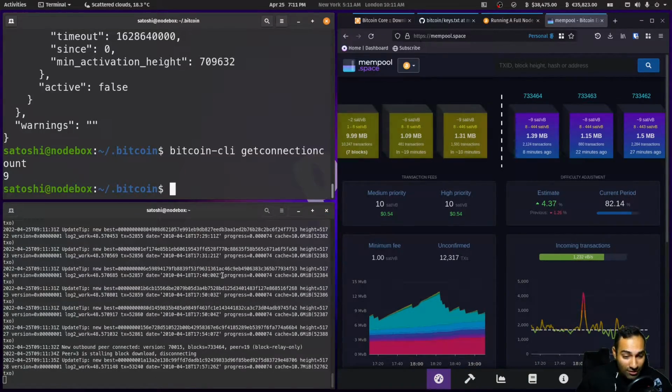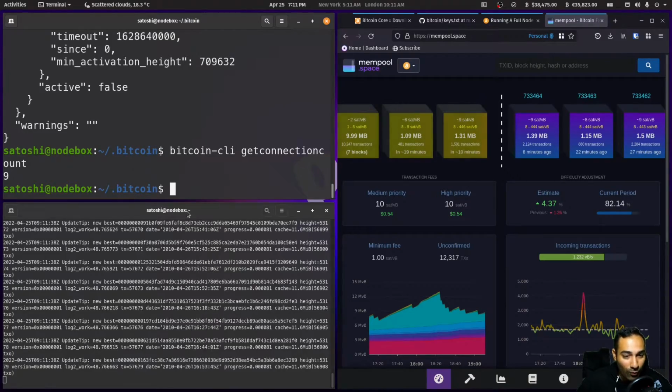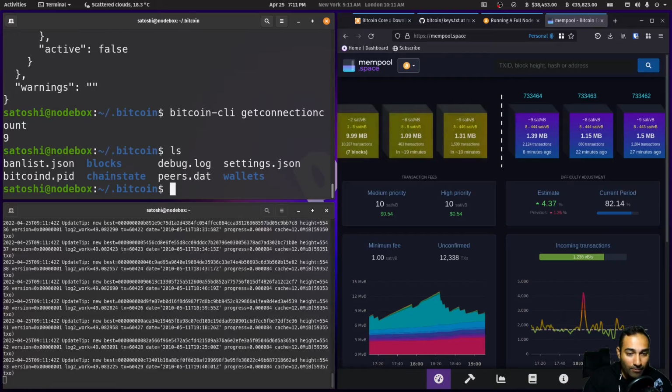Okay, so whilst that is all downloading away, in my .bitcoin folder I'm going to create a bitcoin.conf file. Now, what that will do is set parameters for our Bitcoin Core such that we have a good experience when we connect other services to our Bitcoin Core node.